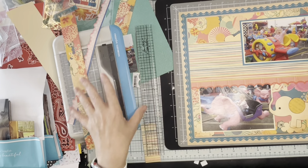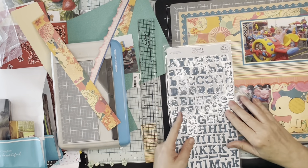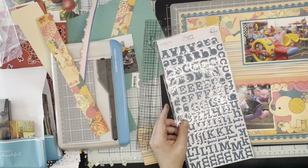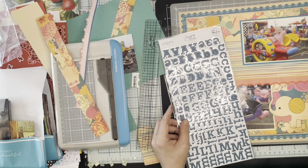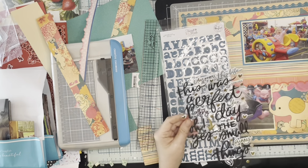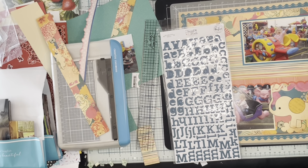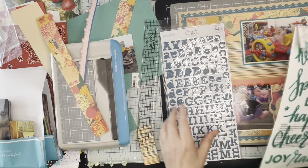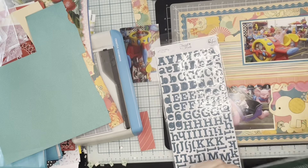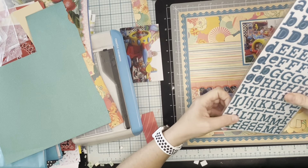I had two photos in that airplane, but I decided just to use one — the cutest one — because I don't need two pictures of her sitting in a little airplane ride. These stickers were brand new from Pink Fresh Studios, from a travel collection they had. The dark teal in it pops off the paper and it almost exactly matches that border. I decide I'm going to use the phrase 'ticket to ride' for this. I'm looking to see if there's something else, but I'm just going to use 'ticket to ride.'